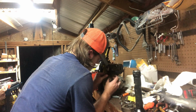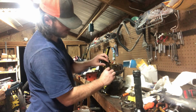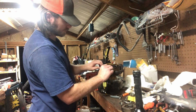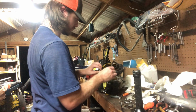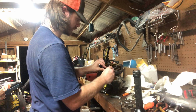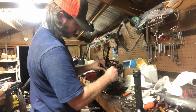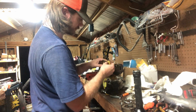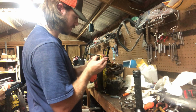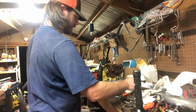Come on. You'll have a pretty good seal down in there. That way you'll have enough to get up and around right here. Because it'll be right there. You may have to bend that tab down, but she'll be right where you need it. So we'll just bend that tab down, like so. And that way it'll allow us to get on it.